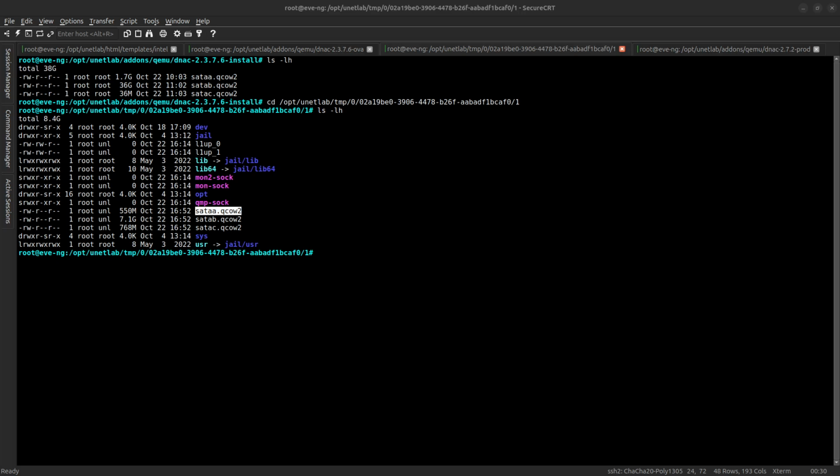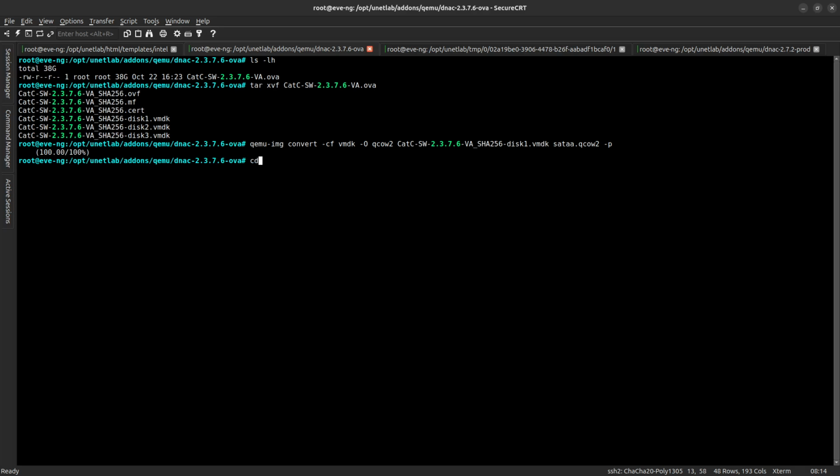Just a note on this method. What it will do is keep your node in EVE-NG, which is the default directory for EVE-NG. Just going to navigate to that. Just going to use another window.